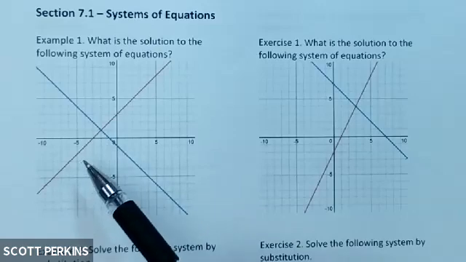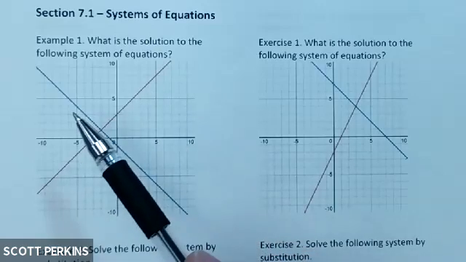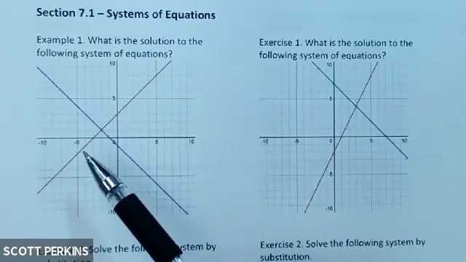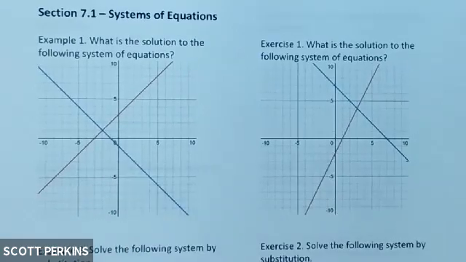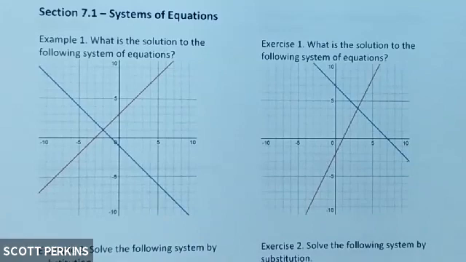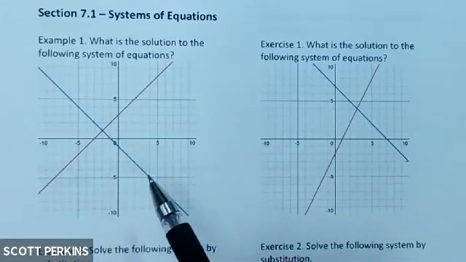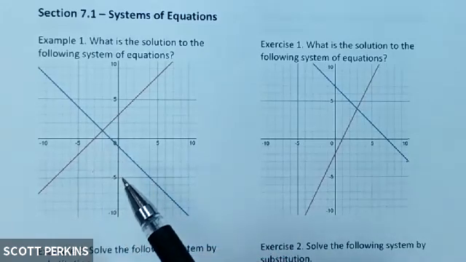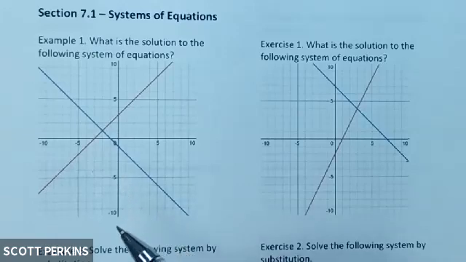So here I've got 2 lines. And below, you'll see the equations of different lines. When I solve a system, when I want to know what point is the solution to this system, where do I look on this graph? What represents the solution? Yeah, the point of intersection. When we solve a system, what we're doing is we're saying, where do these 2 graphs meet?